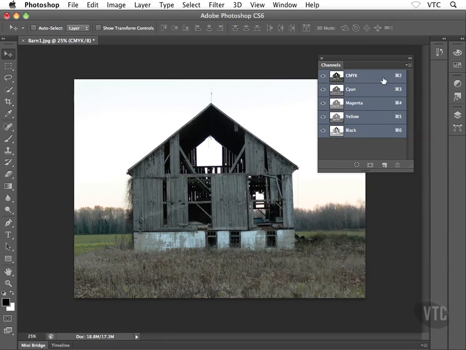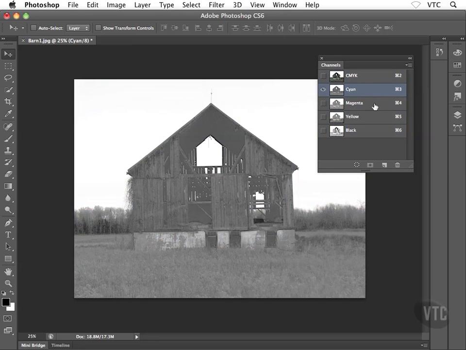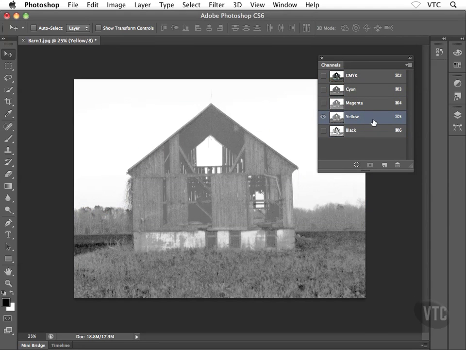Now, as far as color correction goes, some of the real pros, the super pros, what they'll do is they'll come in to color correct their image, but they won't be color correcting the composite image. They'll be color correcting just cyan or just yellow, or perhaps in an RGB image, just the reds or just the greens or just the blues, perhaps to adjust for a color cast or something like this. I've seen guys doing this in color labs. It's really amazing to watch them work. Anyway, so there you go. That's kind of a breakdown of Photoshop's color modes, the different color spaces. I wanted to give you a proper tour of the channels palette as well.